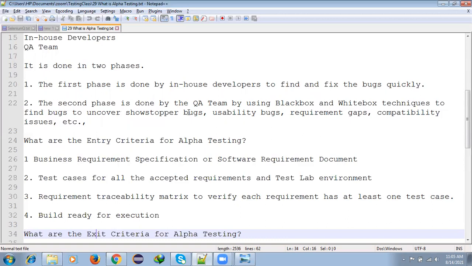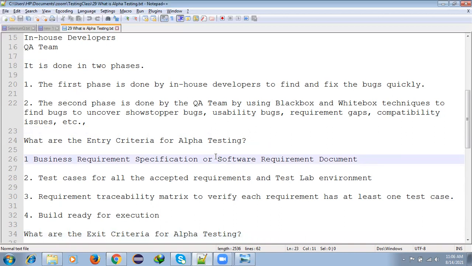If it is a critical, minor, or blocker issue: if it is a blocker or critical, based on that critical functionality, they will not send it live on time until that bug, blocker, or critical functionality is checked and fixed. Only then will they go live. Otherwise, the release will extend. Requirement gaps, compatibility issues, and usability bugs are also tested by the QA members.